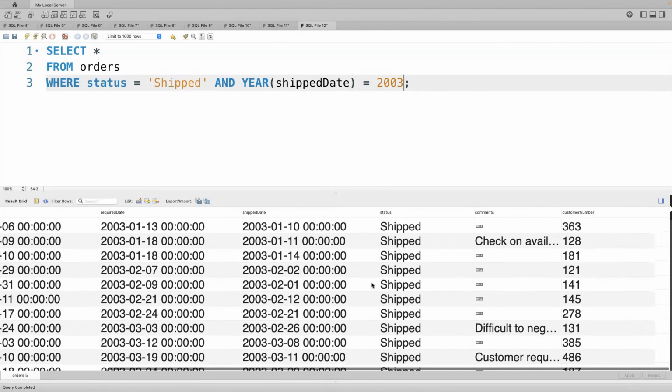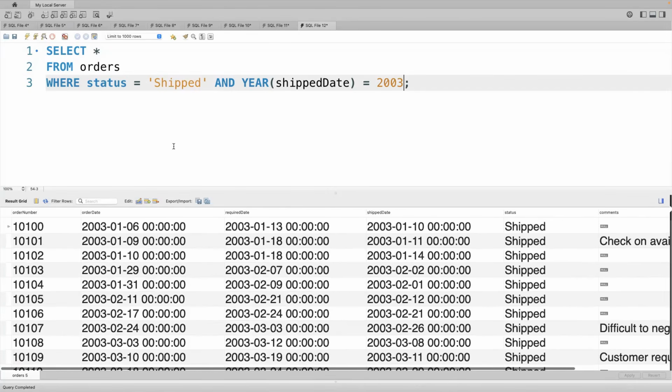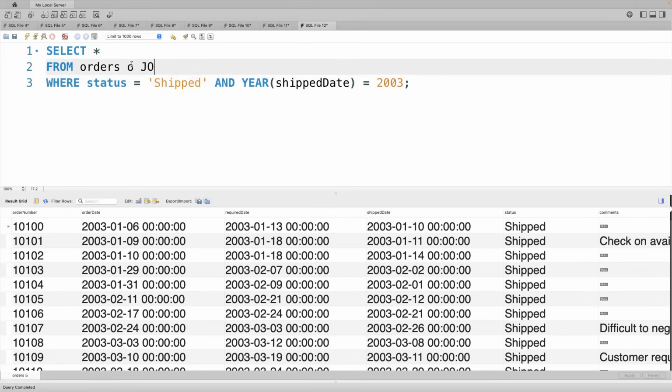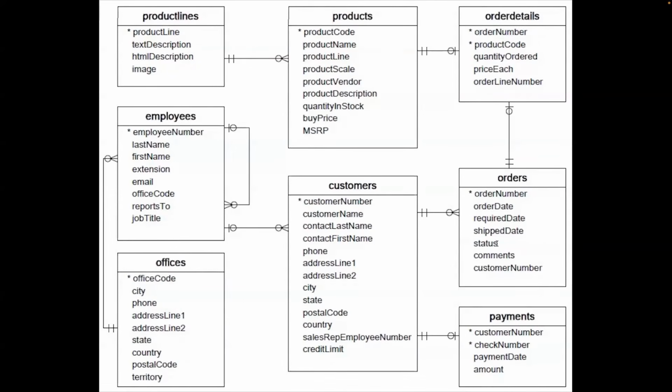Now we're looking at the orders with the ship date 2003. Now we are really only interested in the order value. So how do we get the order value? I'm going to give this a name, and then I'm going to join this with order details, OD. If we look at the schema here, we have orders, and each order has a bunch of order detail rows, and each product has one row in order details for that order. And for that product, we can determine the quantity ordered and the price each.